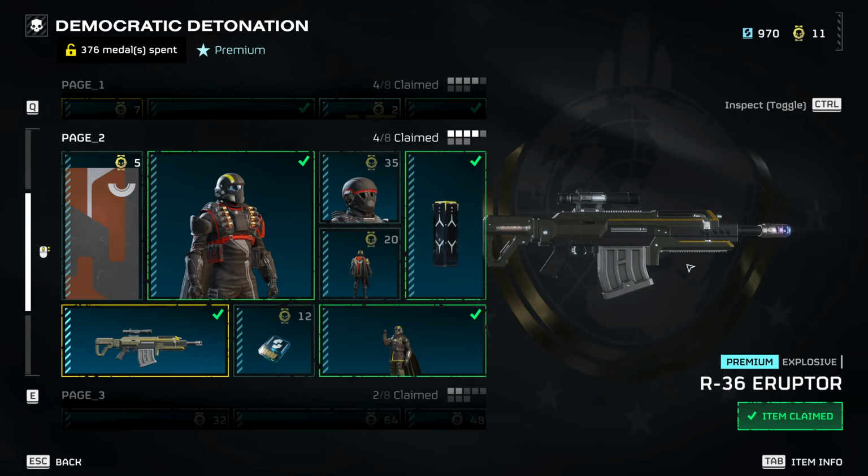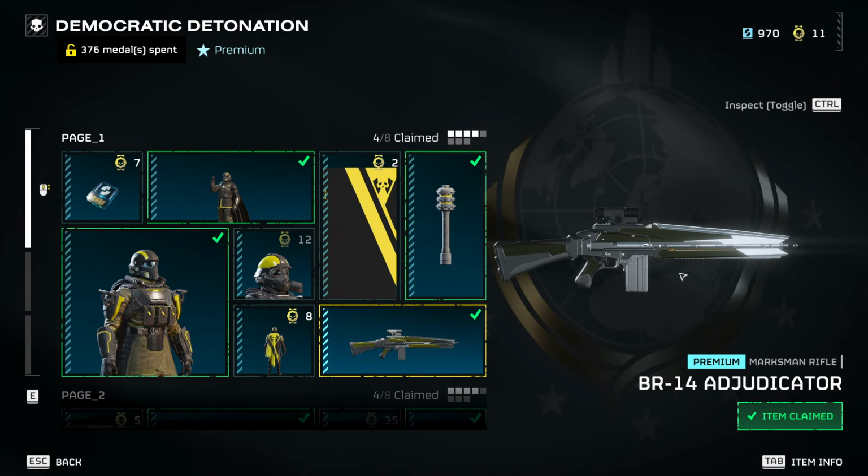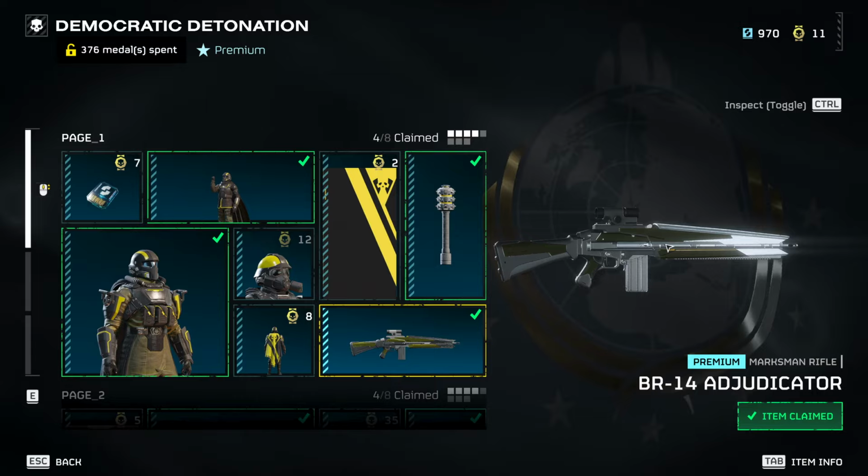Why do DMRs even exist in the game? They gotta get a silencer or something so they can be viable in stealth. That would have been good, yeah. If this DMR was suppressed, but it's also full auto. It should have been like the first laser DMR, you know? That'd be cool.